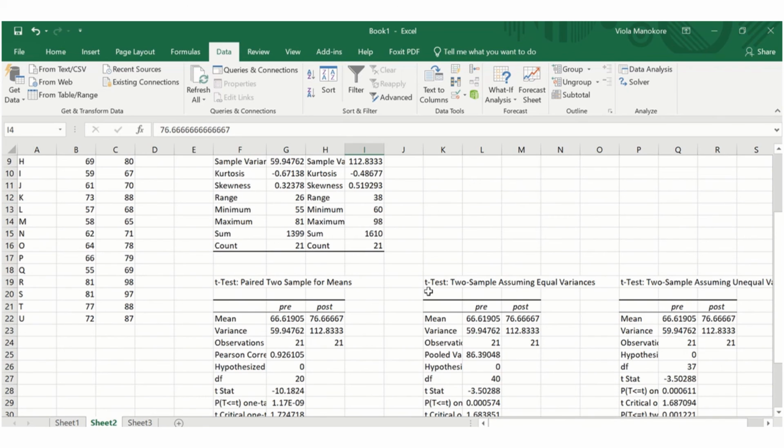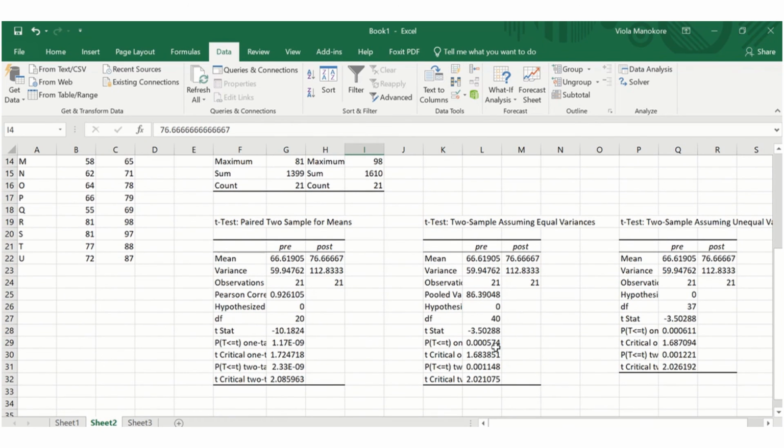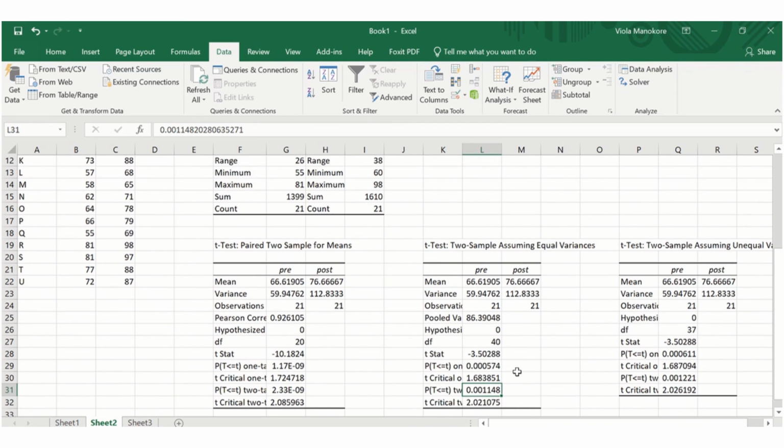But then when I do the student t-test assuming equal variances, when I look at the p-value, the p-value is less than 0.05. It means that there is a significant difference between the pre and post.